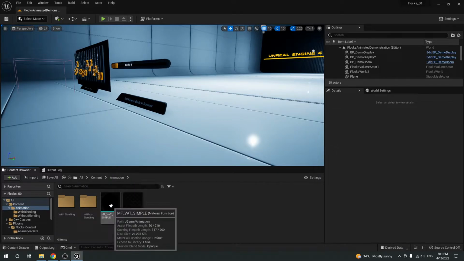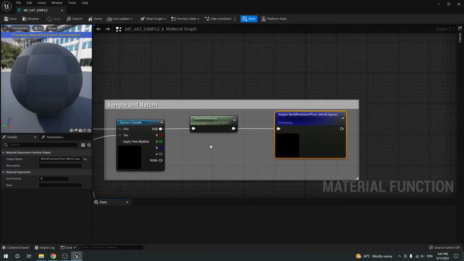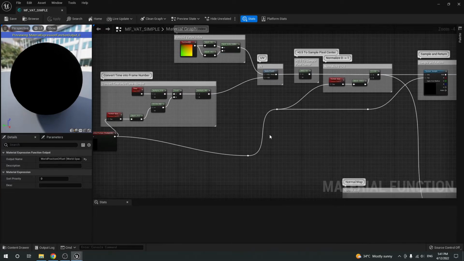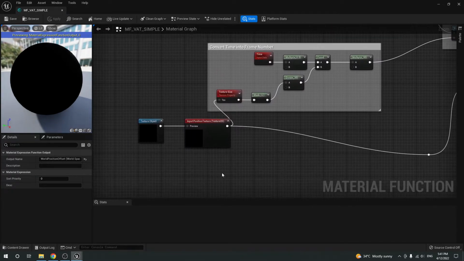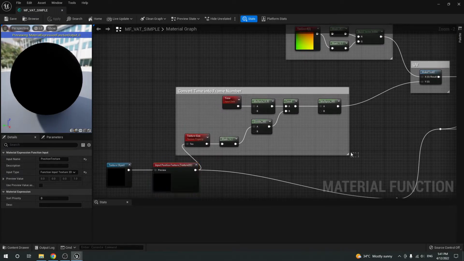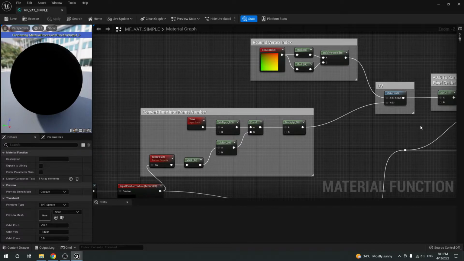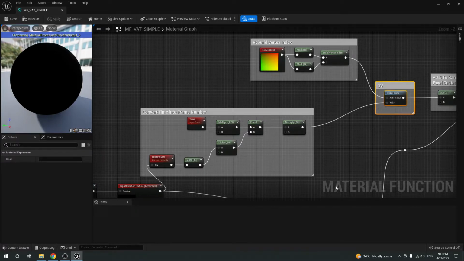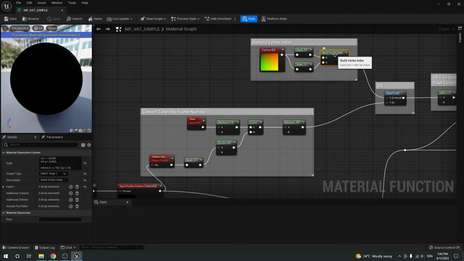So I've got this material function. I'll just cover how I made this. So you'll see in this material function, I just have an input position texture. And I am generating a UV here. The U component is just using this build vertex index.